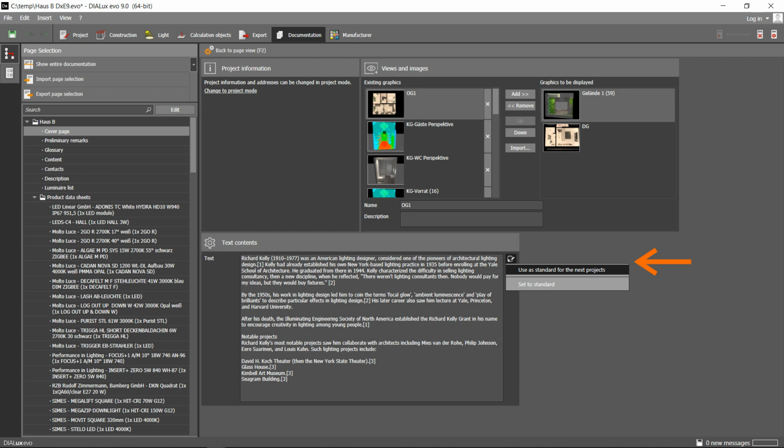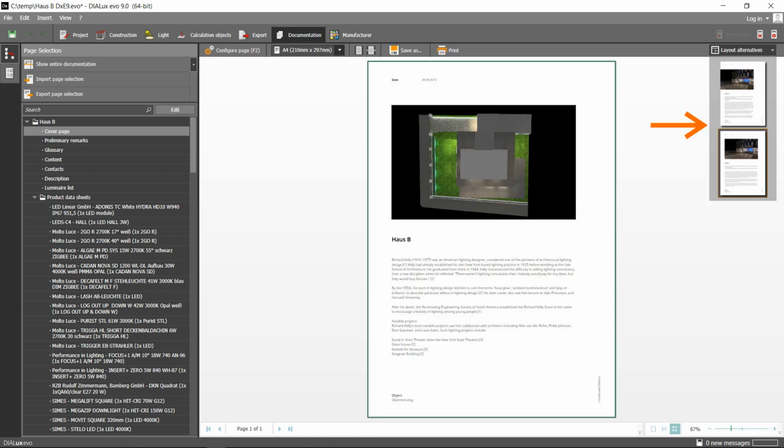Above the text itself, there is the small icon of a clipboard, which you will find in other places too. There you can define that the current content or the current configuration will be used for future presentations as well. So it is very well suitable for your company's disclaimer, for example. The last thing to do is to define your preferred layout. Image and text in line, or image set on the left border of the page. Your choice. Then let's move to the next pages.